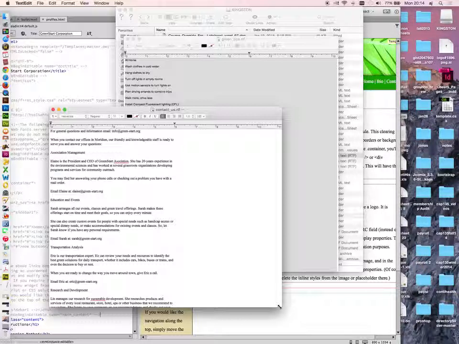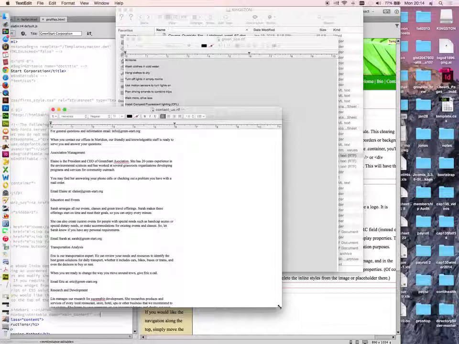So what I would like you to do, you don't have to copy all of this text, but we are going to copy the first part of it, from where it says, for general questions and information, email info@greenstart.org, all the way down to where it says email elaine@greenstart.org.